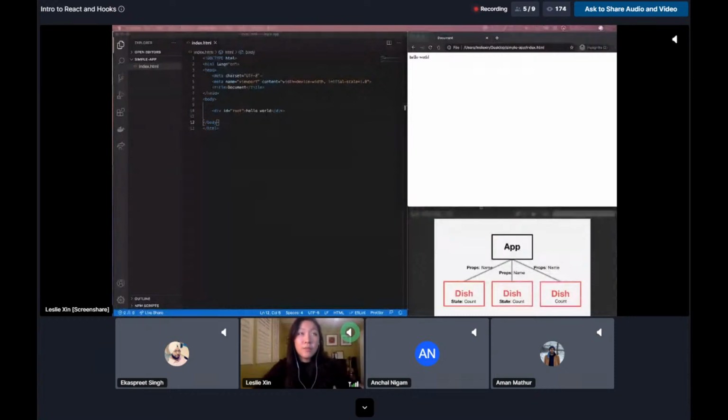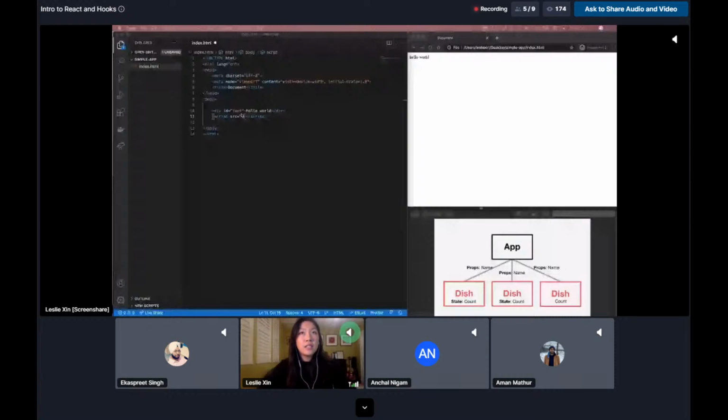All right, so now we're going to transform it into a React app. So we have to do that first by importing React. I'm going to do that by adding in a script tag. And I'm going to add in the source for this. And I'm going to copy and paste in this link that I have here. And this link is to something called a CDN.